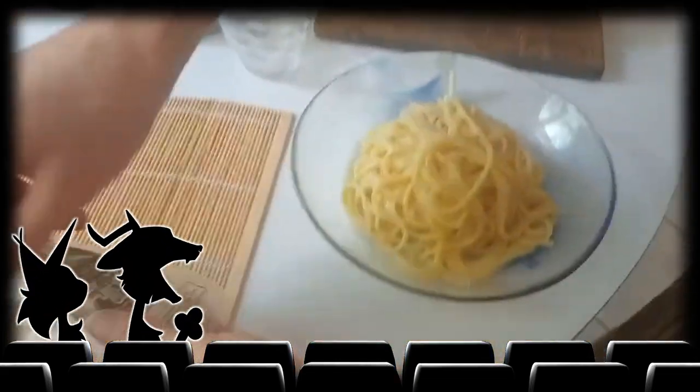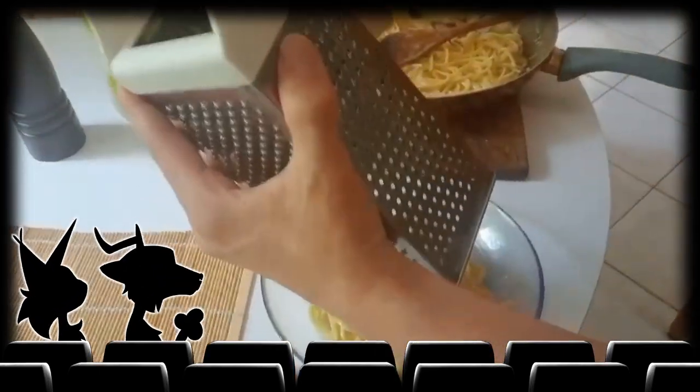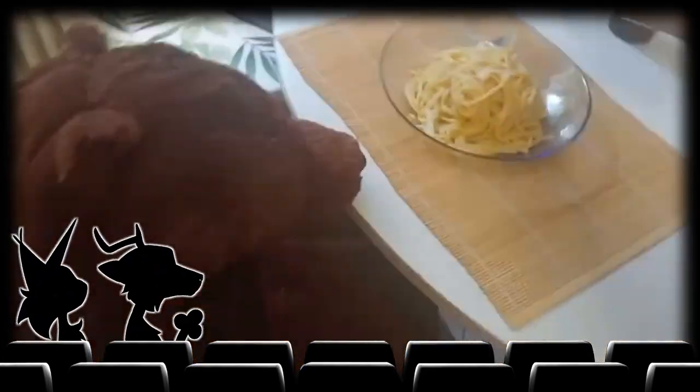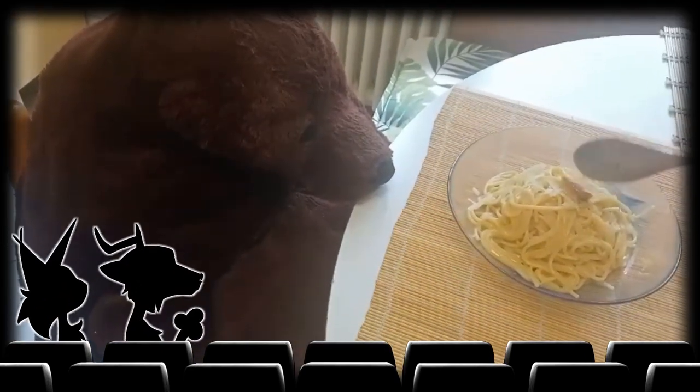Pecorino on the top to garnish. And a little pepper if you want, but it's not very important. Black pepper. Wait, we're missing the important touch. There you go.